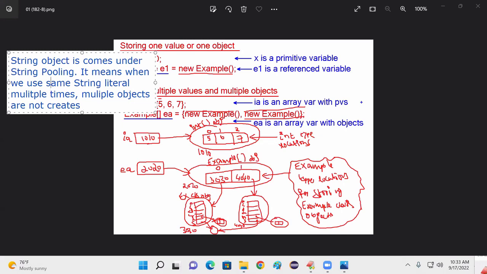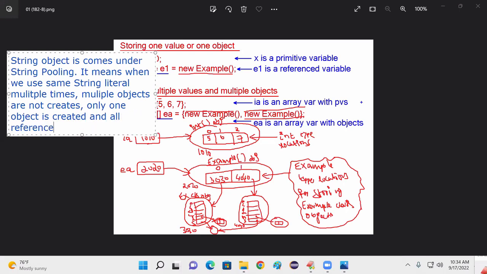Underline: same string literal, all, comma, only one object is created and all referenced variables will point to the same object, as shown in the above diagram.